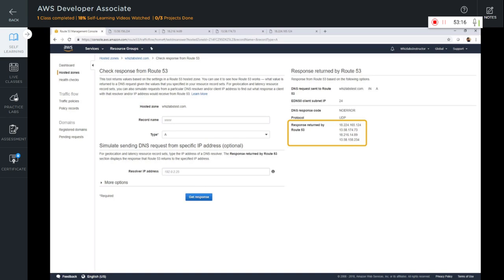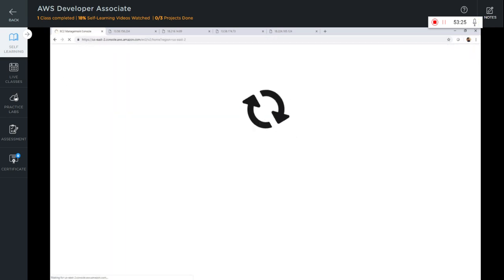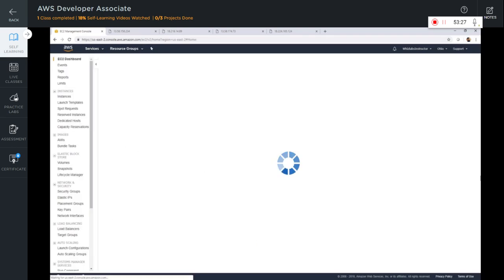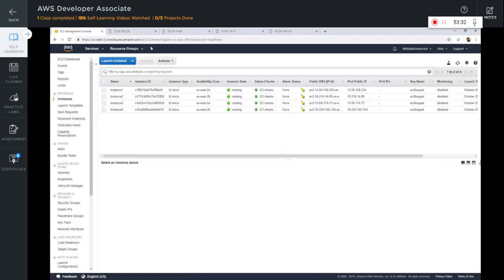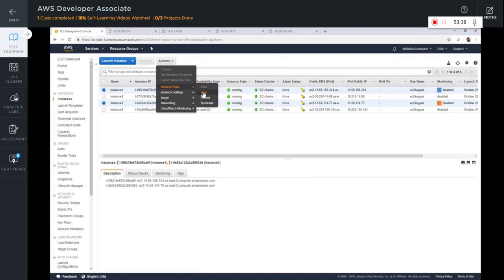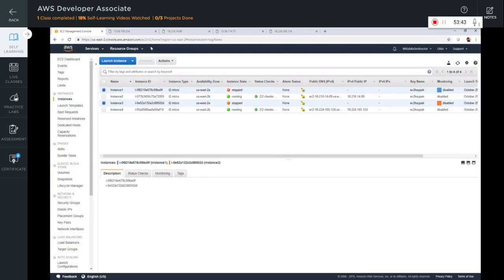Now let's go ahead and make two of the instances unhealthy. Let's go back to EC2. Grab a couple of instances and let's make them unhealthy by stopping them. Okay, so I have gone ahead and stopped instance 1 and instance 3.